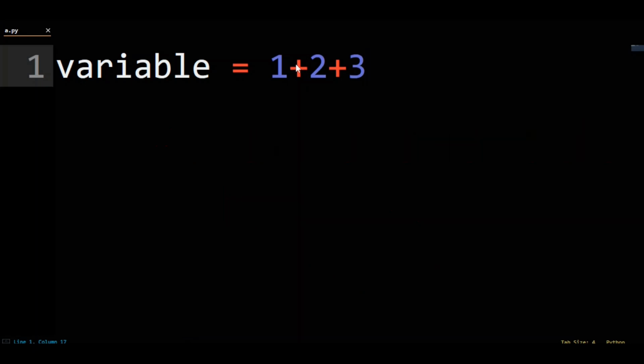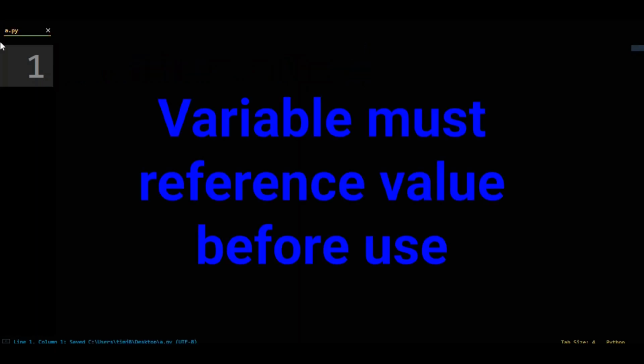Another thing of note, this order of variable equals expression cannot be flipped. You actually get an error if you try to flip it, and I'll link a video delving deeper into that error down below. Also, a variable must have an assigned value before being used. In a little bit of a look ahead, we can do something like x equals x plus 5. This normally says take the value that x references and add 5 to it. This code, exactly as written though, will give you an error. That is because you didn't assign x a value before incrementing it by 5.